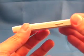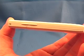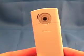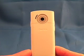On the right side of the phone, the only thing you'll find is the camera key. Nothing on the top but the charge port, and nothing on the left side but the volume rocker. The back of the C150 is where you'll see the slot for the speakerphone as well as the camera.